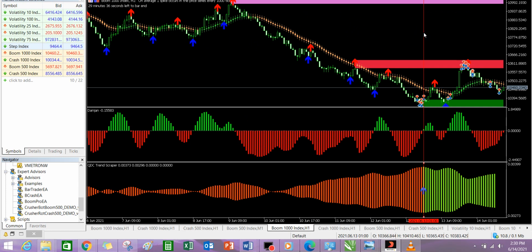Okay, on this level, if you want to trade successfully, I will advise you to come down to the lower time frame. You can do your analysis with the higher time frame, but I'll always advise you to come down to the lower time frame. In that case, you will be able to get an easy signal and be able to trade within that time frame.